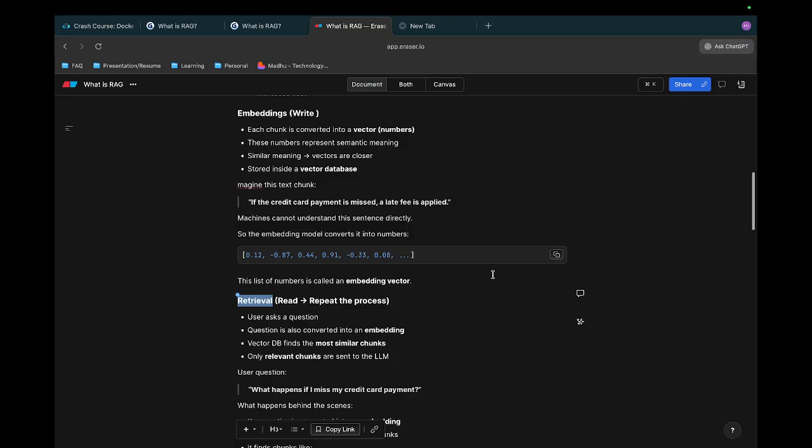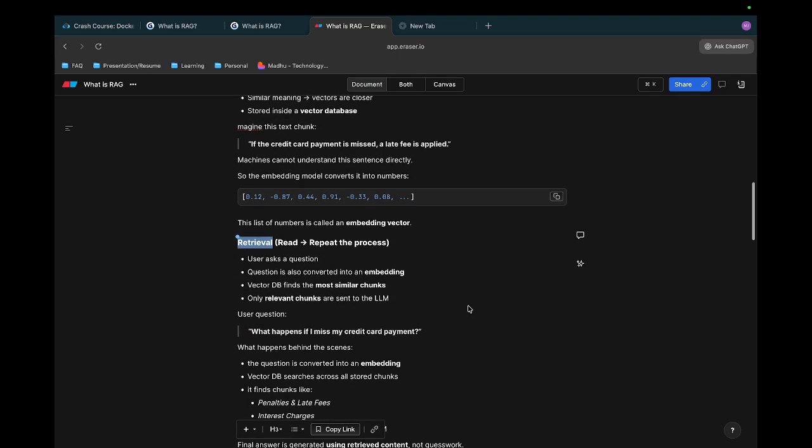So the same as in the retrieval phase, let's say the consumer, whoever is going to use the application, asks a question to the LLM application, which could be a web browser application.